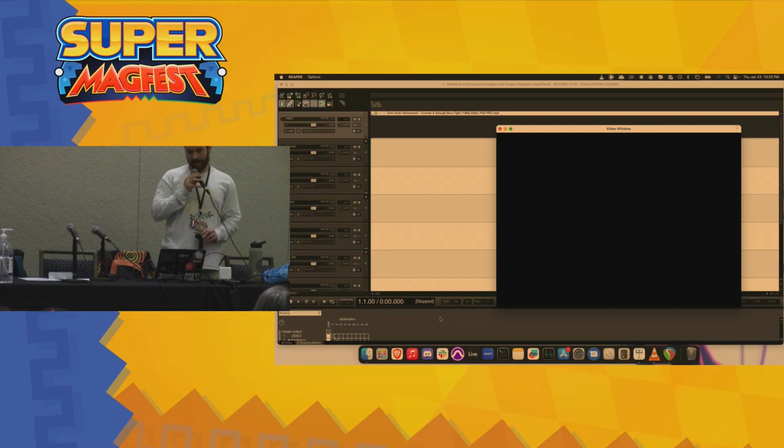Perfect. Okay, so I originally asked for a whiteboard for this panel so we could jot this all down. I'm just keeping a mental checklist as best as I can, but we'll get it done. We have a solid, what, a little over half an hour. That's enough to do a few sounds at least.